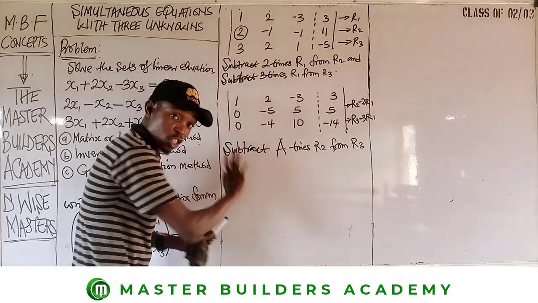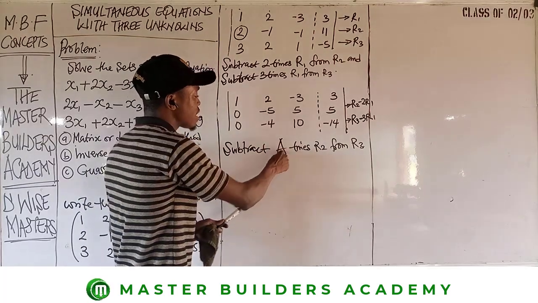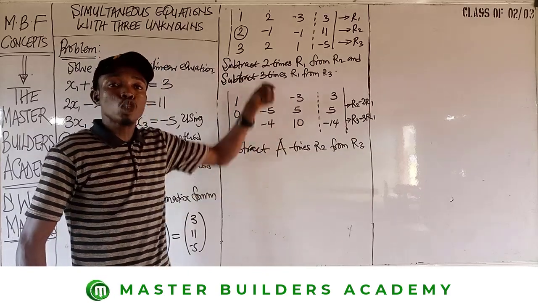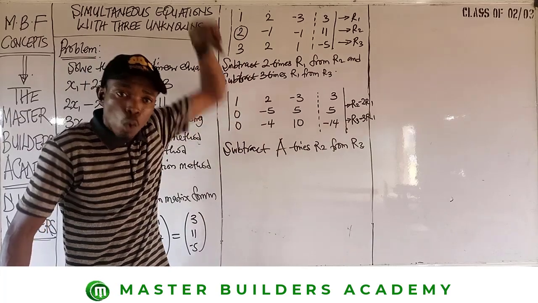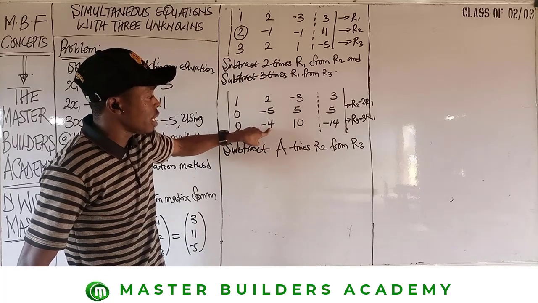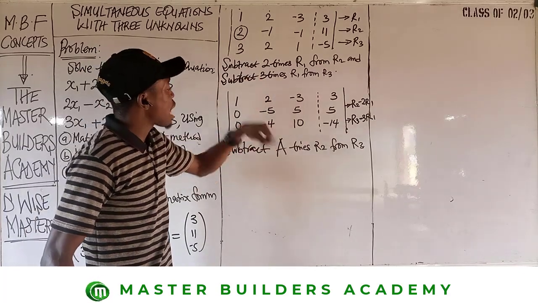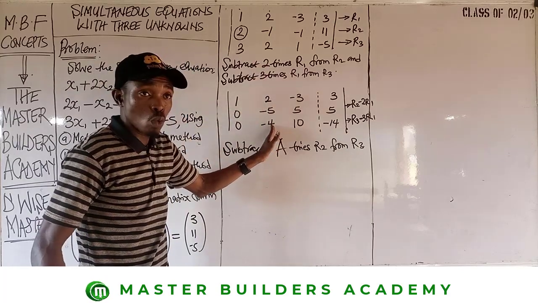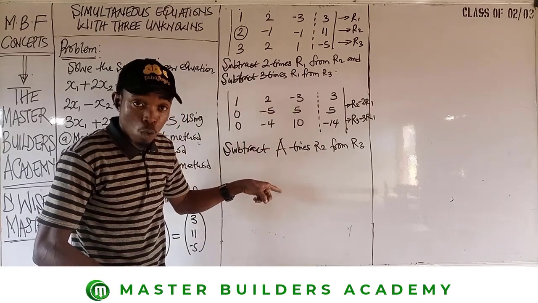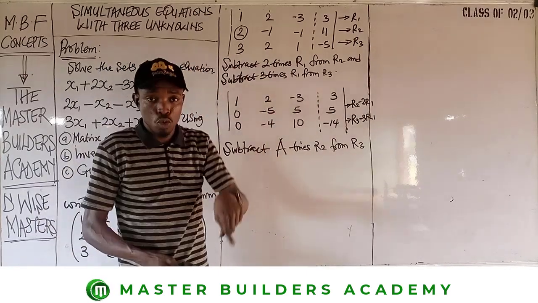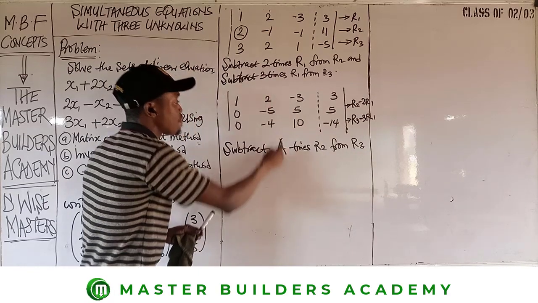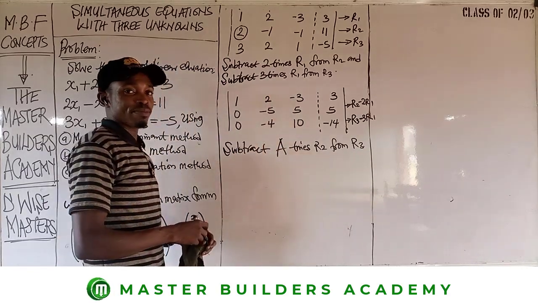I need to find what will be here. Remember, it's not A that will be there, but let me find what will be there. How do I get the value? Now, the question is, what must I multiply by this 5? Remember, for me to eliminate this, I will need to consider the element in that same column in row 2. So this is column 2. The element I want to eliminate in row 3 is in column 2. So whatever I have to do with this now must be on this row. Whatever I need to multiply by anything to make this guy 0 must be taken from this same column where the number I want to eliminate or convert to 0 lies. So now the question is, what must I multiply by this guy so that if I remove it from this, it will give me 0? This is where the problem comes.